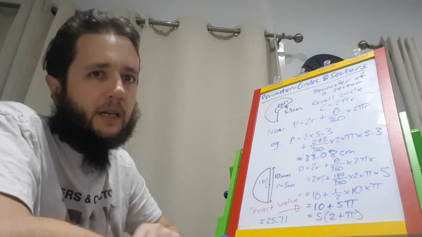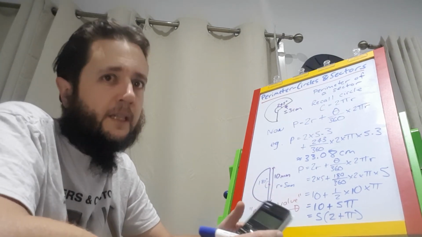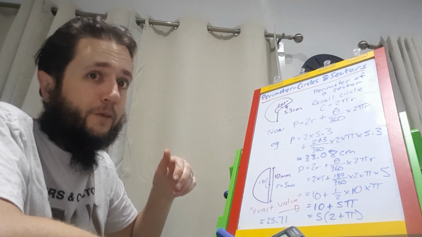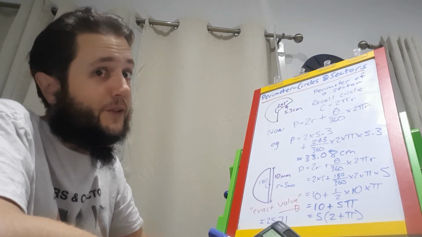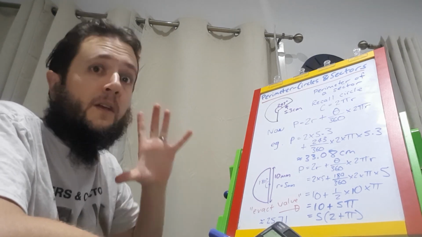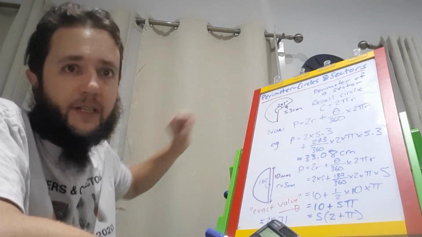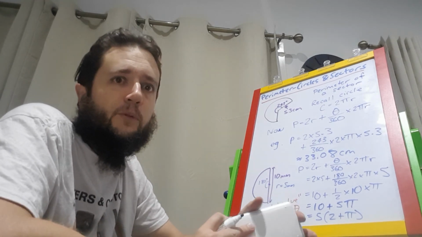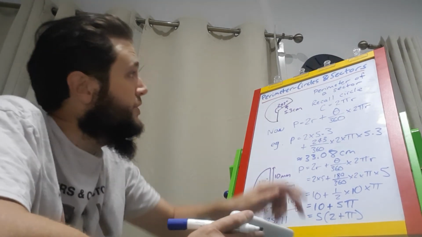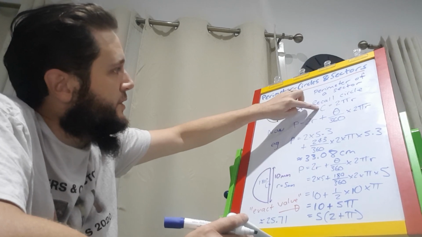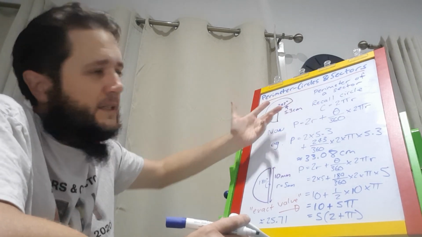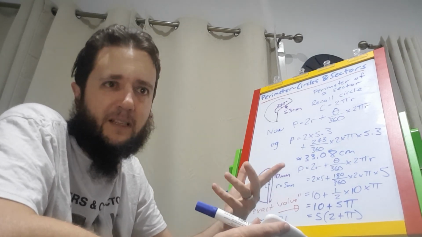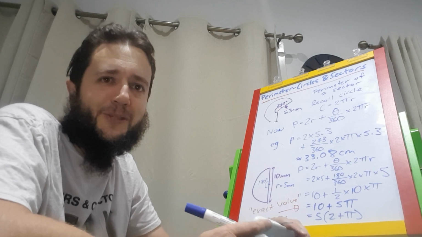So remember that, guys, if you're asked for exact value, leave the pi's in it. We have gone over how to find the perimeter of a sector, the circumference of a circle. In other words, we went through how to find the distance around a circle and how to find the distance around a sector. You need to be able to do that in a range of different situations. You need to recall your formulas. There's your circle, there's your sector. You need to be able to use them, and if you ever see any reference to exact values, just leave the pi in it and clean it up as much as possible.